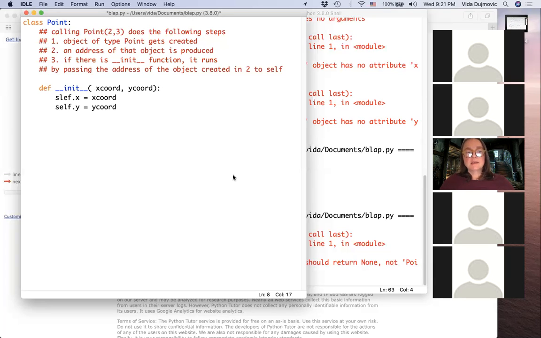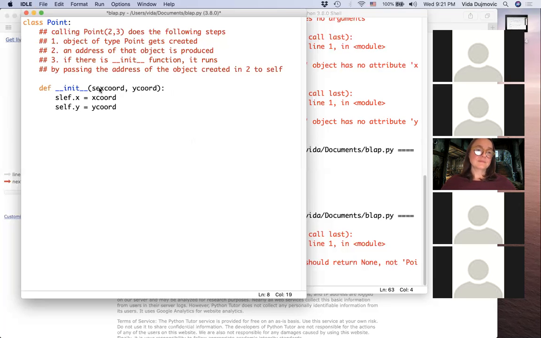So if I remove this, Python is going to store the address of an object in Xcord. So it's going to store the address of the object in the first parameter of the init function. And if you put xcord dot ycord, it will give the y coordinate, if you don't have self in it. Right. That's right. I don't want to confuse everybody, but what Python would do is always look for the first parameter in the init function and store the address in there. Okay, thank you. No problem.